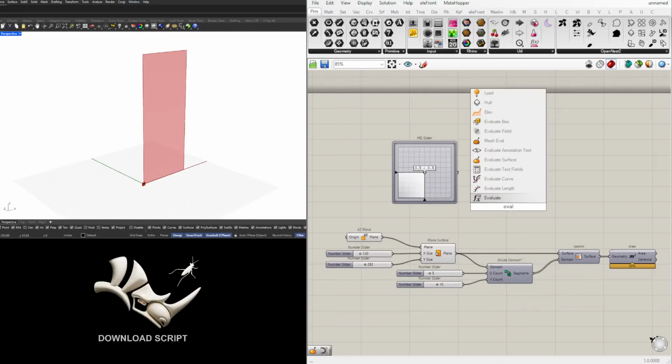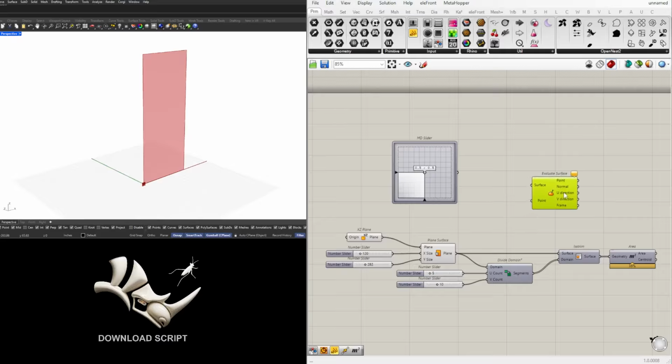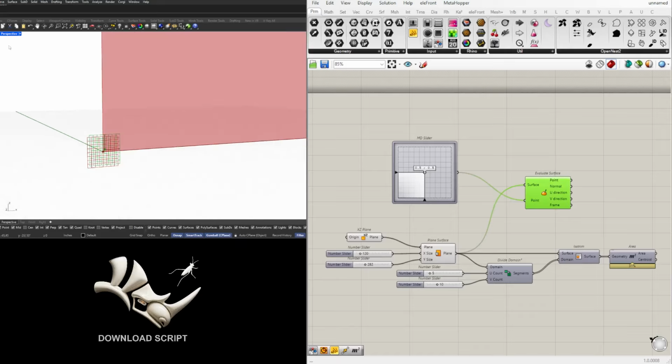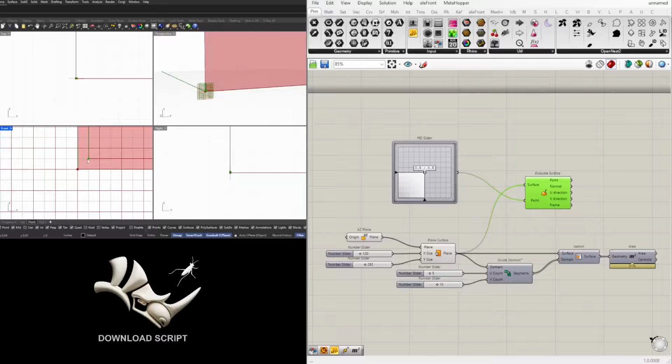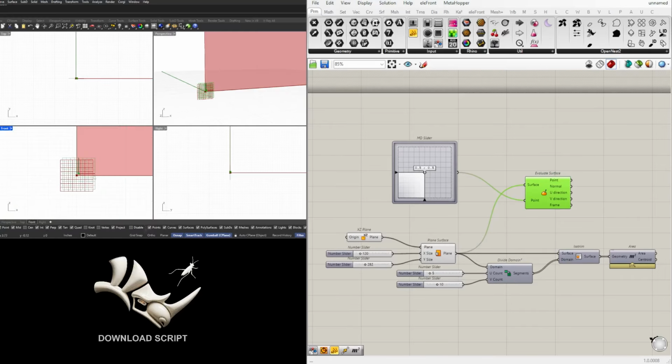Now we need to go to evaluate surface. This is going to allow us to create a point on a specific surface. Now we need to take this plane, plug it into the surface, and then take this 0.5 and 0.5 MD slider and plug it into the point. By default, it will move it 0.5 and 0.5 relative to whatever units you're using.